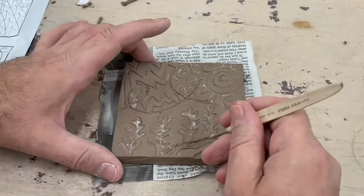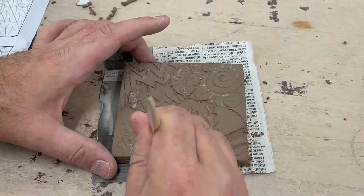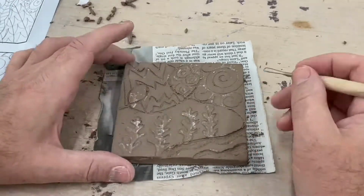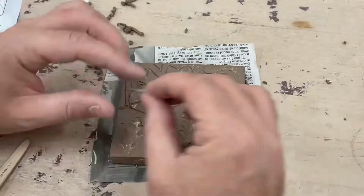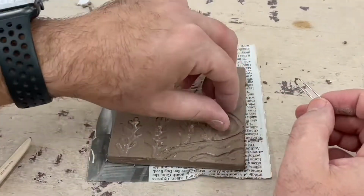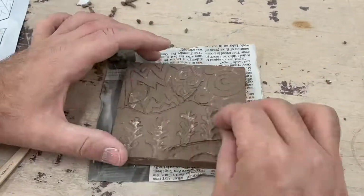So using this ribbon tool, I'm able to basically carve and pull away pieces of the clay by grabbing the clay and kind of gently pulling it along. Try not to go too deep, otherwise you may make a hole, so try to be consistent about how far down you're carving.